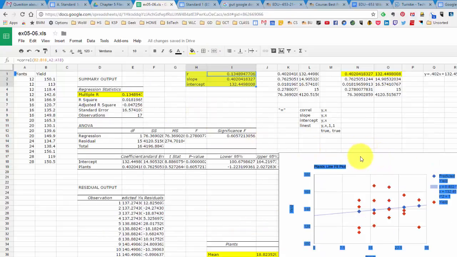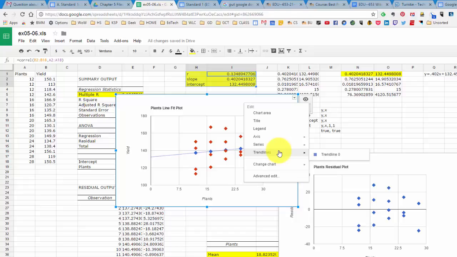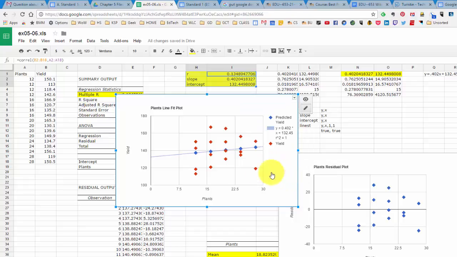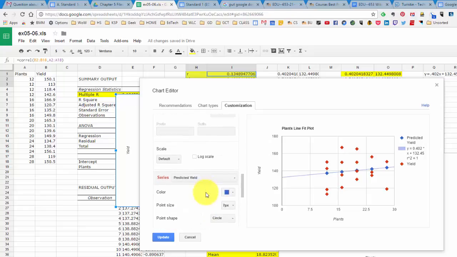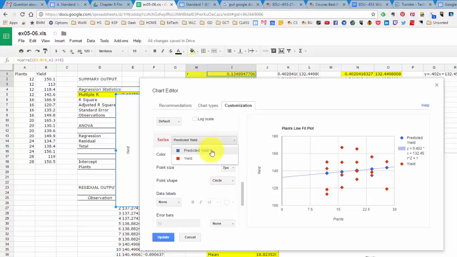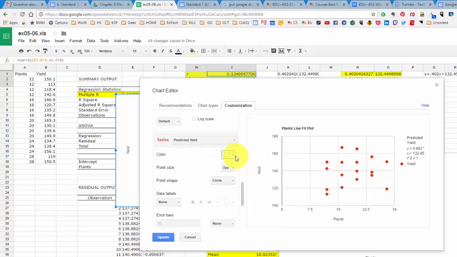The other thing, and I'm not exactly sure why, but mine by default shows me on these graphs these extra points here. The blue, it shows me the calculated part of it, and for some of you, it did not have that in there, and I'm not exactly sure why. I don't know what you might have changed. If I look in my advanced edit, I think it might be underneath the series that you have to have the predicted yield turned on. I could turn those off, but it turns off my entire line.